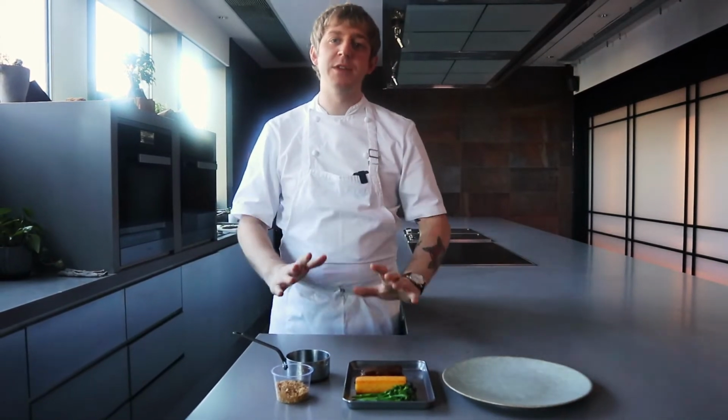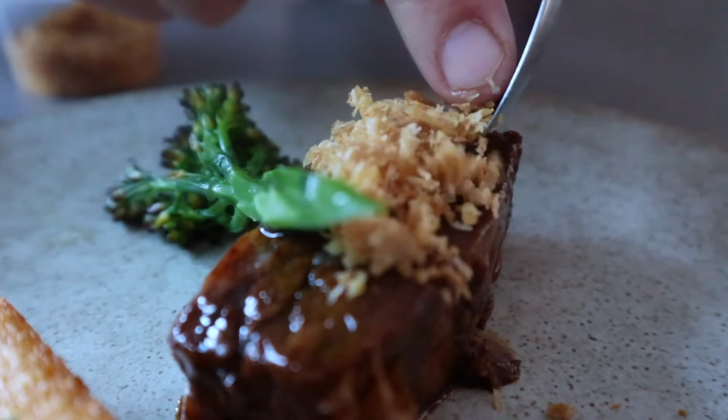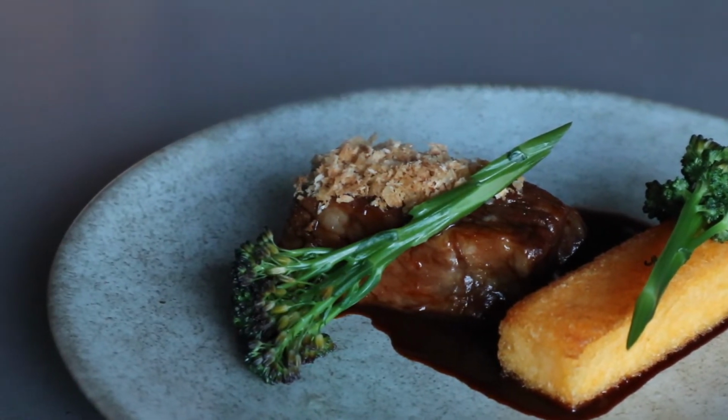So now we have all our elements nice and hot, we're ready to plate. So that's our main course this week. Slow cooked short rib of beef with our creamed polenta chip, sprouting broccoli and bone marrow crumb.